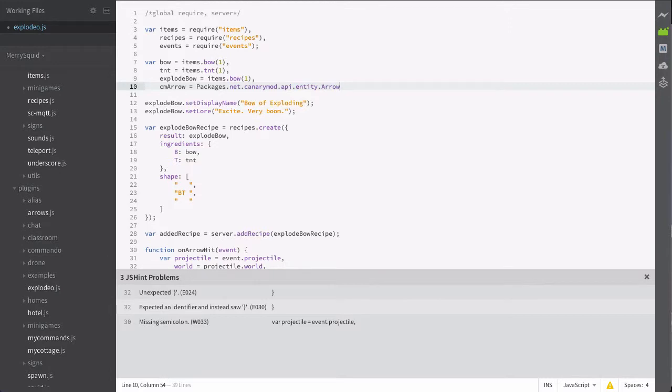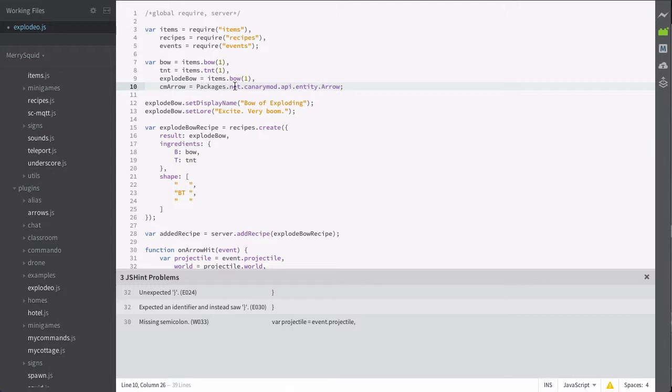Packages.net.canarymod.api.entity.arrow. Okay, what am I doing here? Scriptcraft gives us JavaScript as the programming language. When we use this packages object, we're reaching into the CanaryMod Java code and Java objects, and saying, give us this Java object.